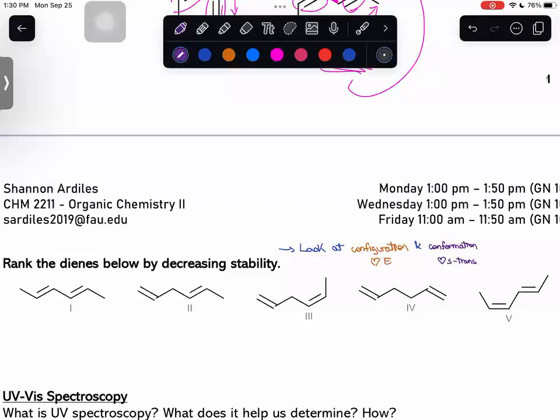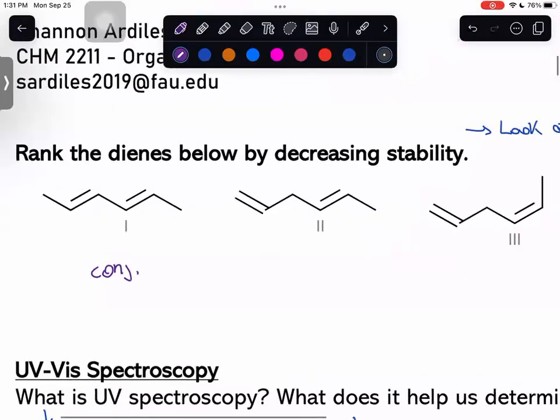Why the first molecule? What do we see? Everything is trans, exactly. Now that you guys know the pi systems, configurations, and conformations, you're going to look at every single aspect always. So first step is identify the pi system. That guy is conjugated, so perfect, that's stable. Then for the conformation, this one is S trans. And then if you look at each double bond individually, they're both trans. So this one is going to be the most stable for all of those reasons. Okay.